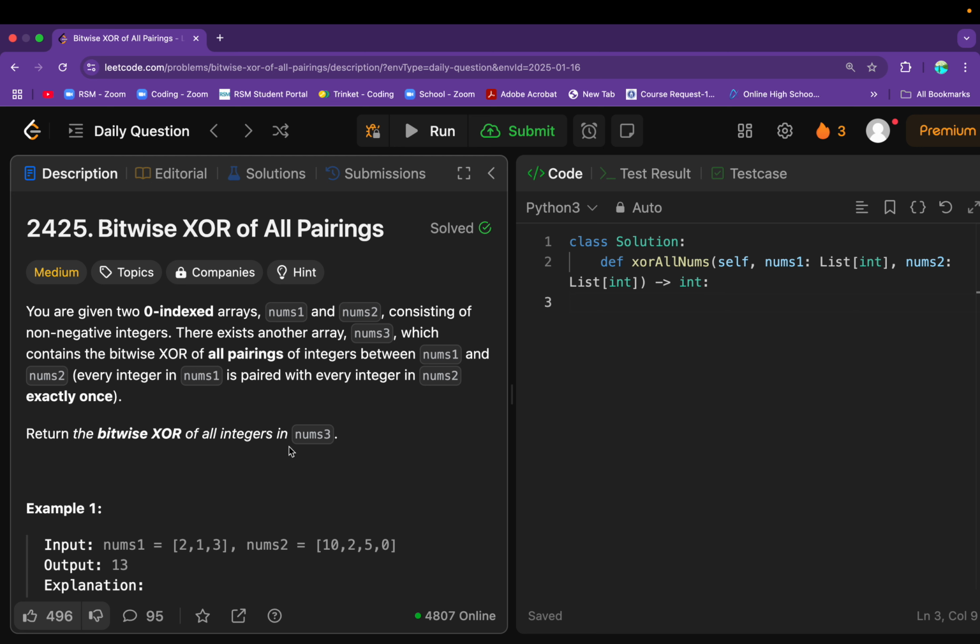So with the problem statement, examples and constraints out of the way, I will give you guys a few seconds to go over this problem in your head and think of a valid solution. And then I'll show you guys how I would optimally solve this problem in a few seconds.